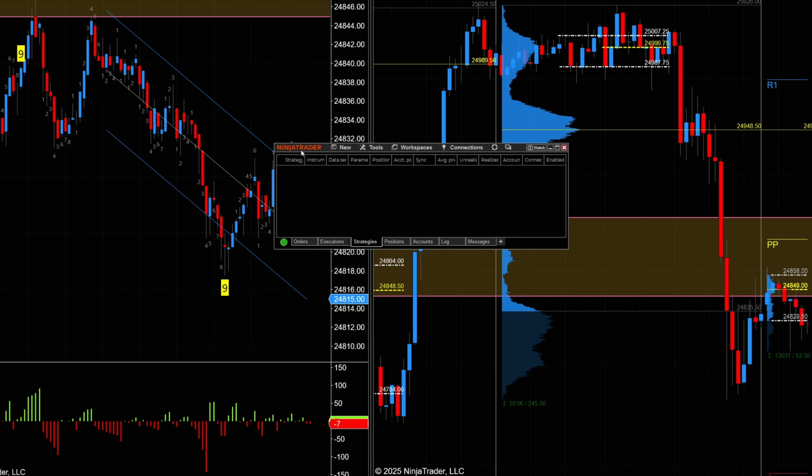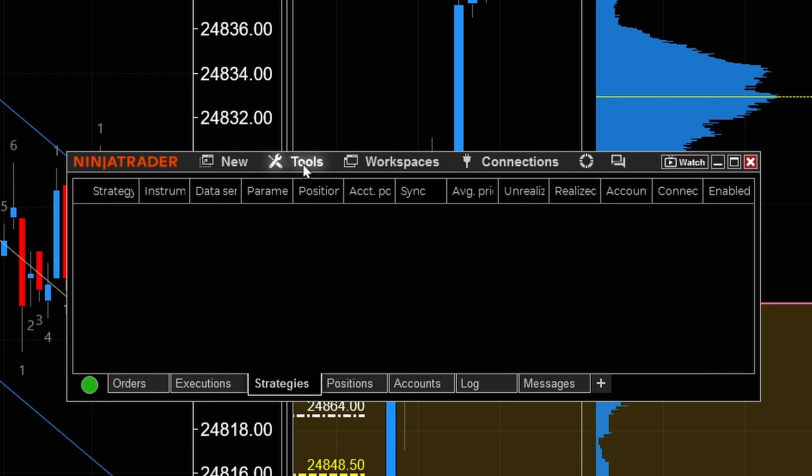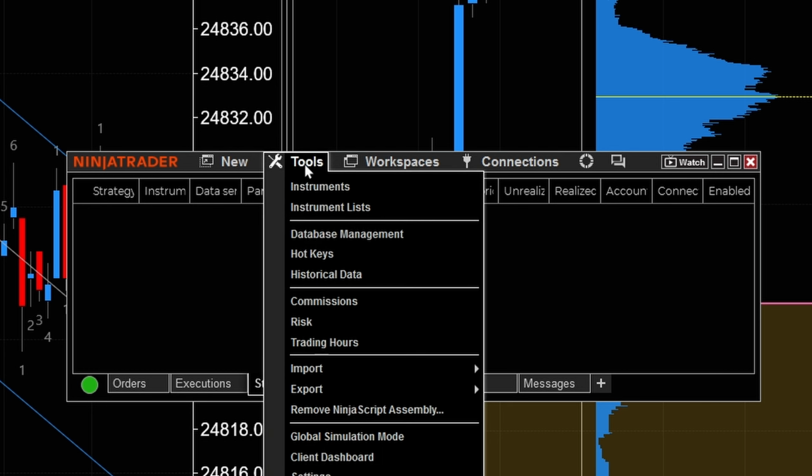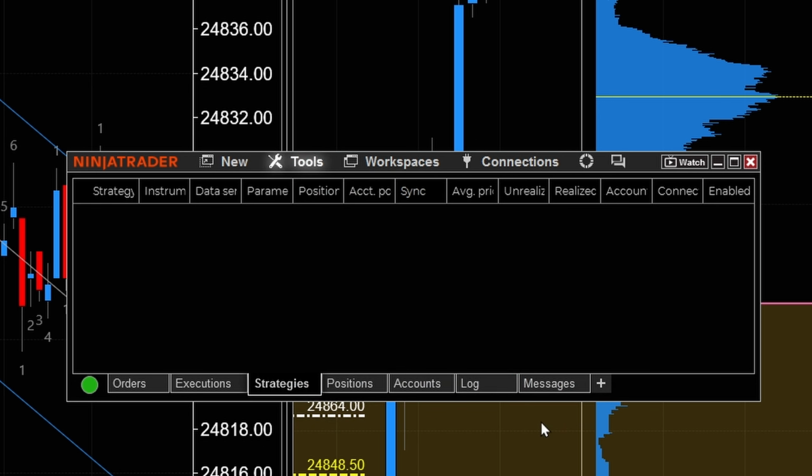So now, once you've downloaded the software, you want to come right over here in NinjaTrader where it says Tools. Regardless of whether you're going to use TradingView to place your trades and copy them within NinjaTrader and go through all their prop firms or not, you need to make sure this is set up on NinjaTrader. Go right here to where it says Tools. You want to go to where it says Import. Then we want to go to Import NinjaScript Add-On. I'm going to click on that.